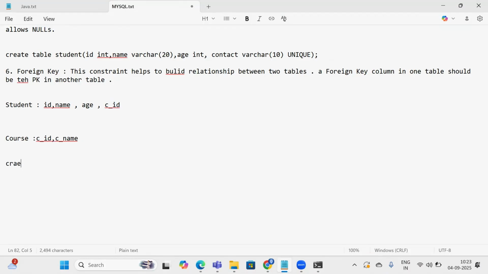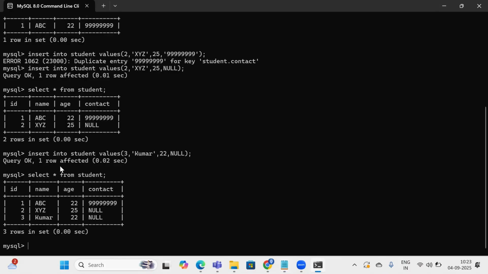So create table course, with cid int primary key and cname varchar, I'm giving 10, ending with a semicolon. So first create the course table.